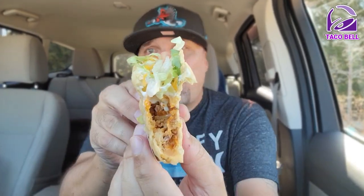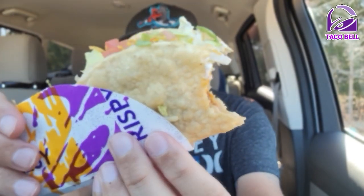Hmm. I like the texture of this. Yeah. I like that. Got some nice pockets, some pillowy pockets right here from the frying. Nice intense corn flavor. Really do enjoy that. Got the whole supreme action going on with all of the accoutrement, all of the toppings, and seasoned beef. Do you know what Taco Bell seasoned beef tastes like? You should. Wow, I'm losing a lot of this out the back end.